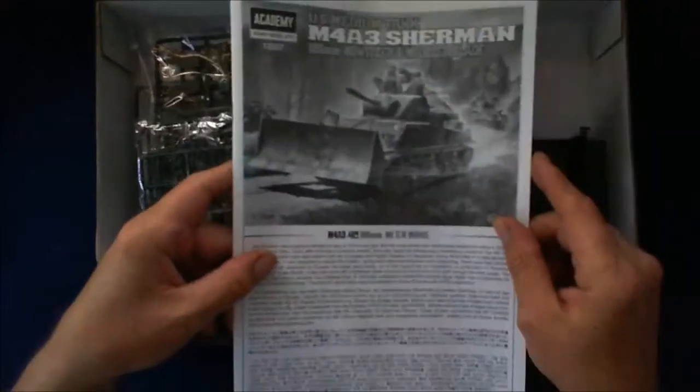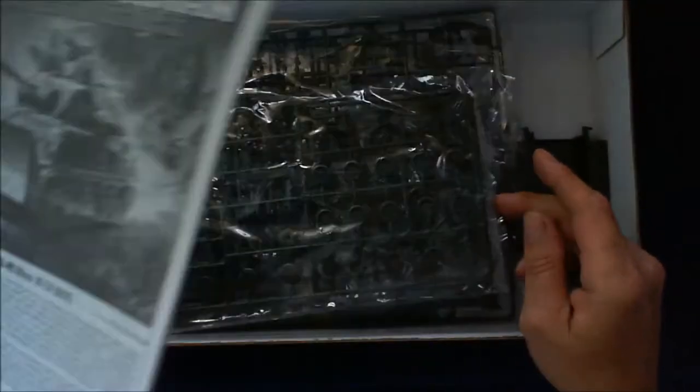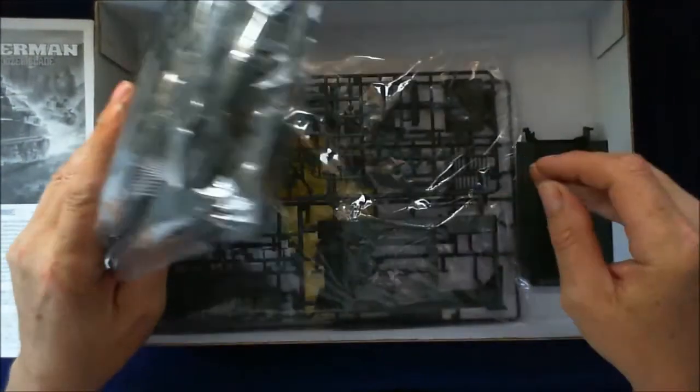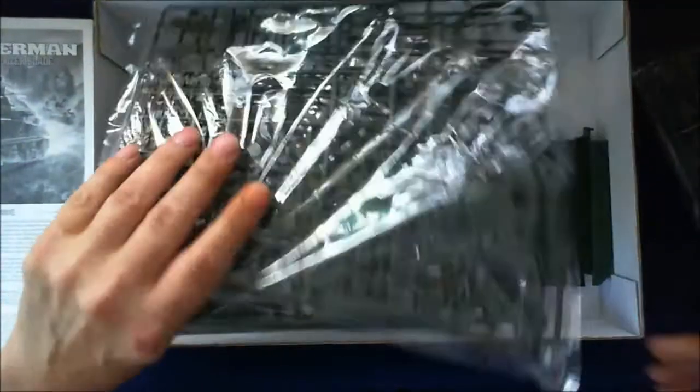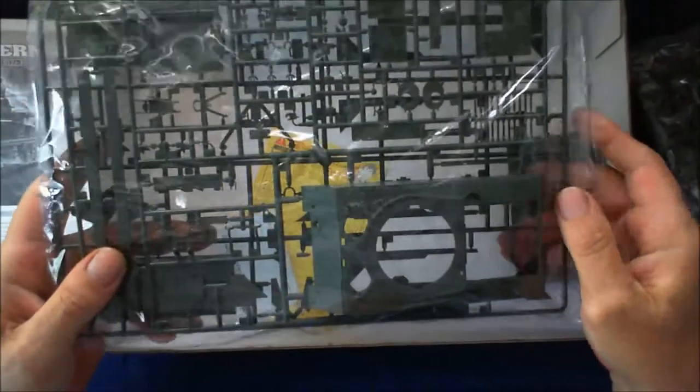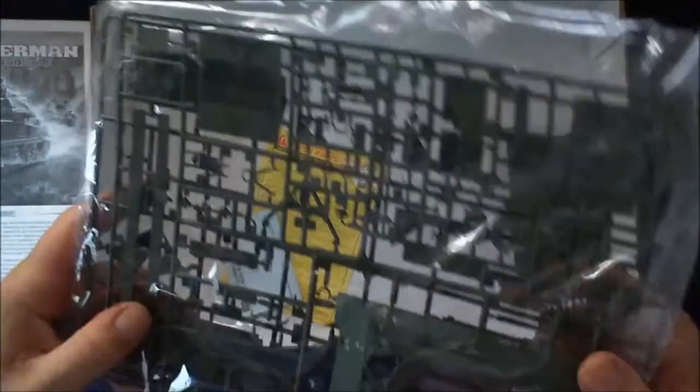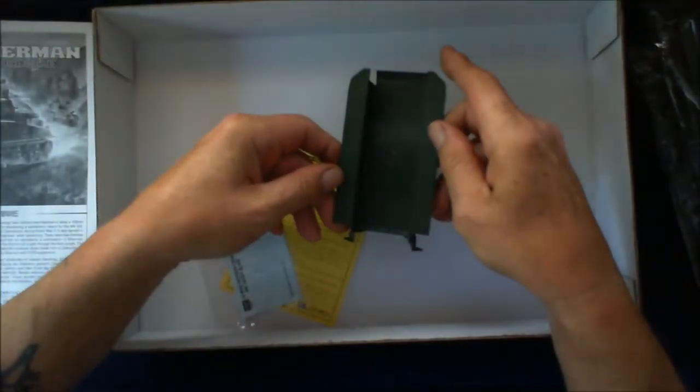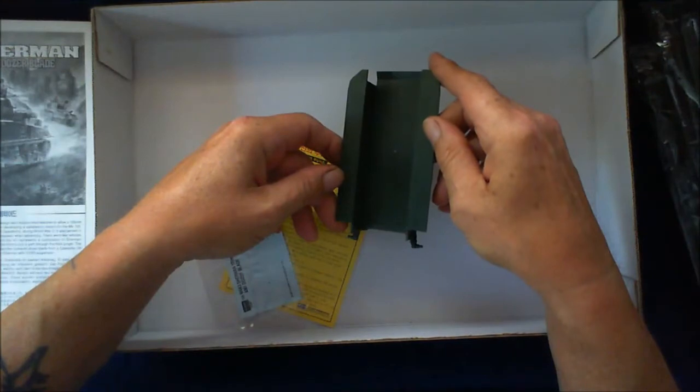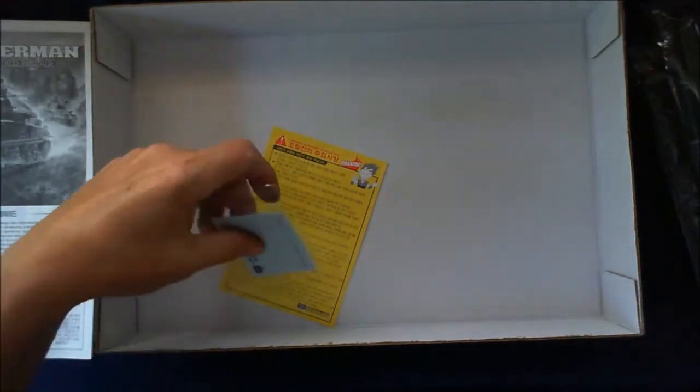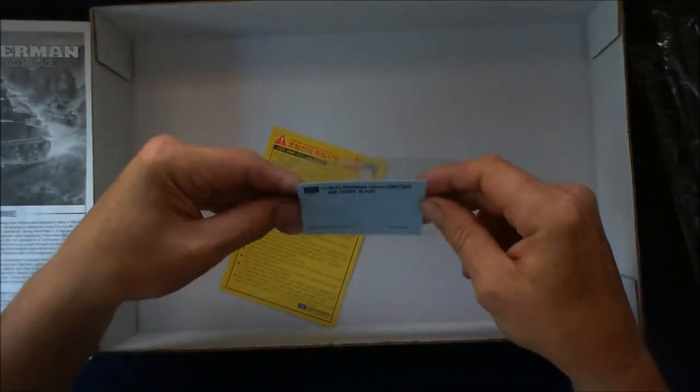We'll get the box lid off. Alright, workshop manual which is going to come in very useful. We've got sprues, we've got two, four, six square sprues. I'll open the bag and we'll have a closer look, but by the look of it it's been trying to get out, it's been eating its way out of that plastic. We've got the lower hull. I can't see the date, I think that's 2007. And then we've got the famous little decals, stickers, transfers, whichever you want to call them, and also a little sheet telling you that if you injure yourself they're not going to be responsible.